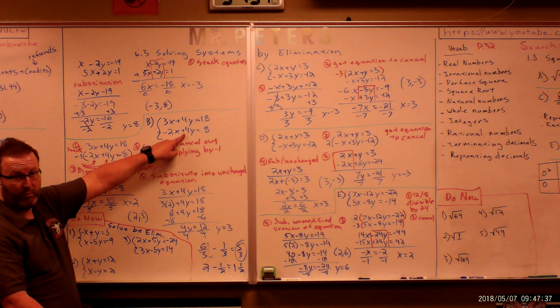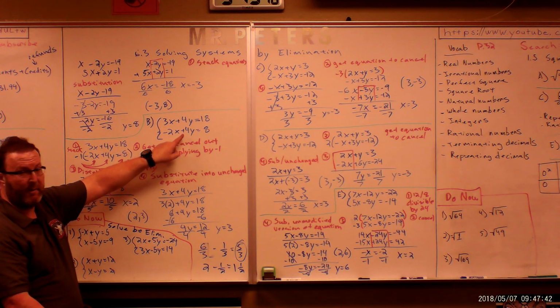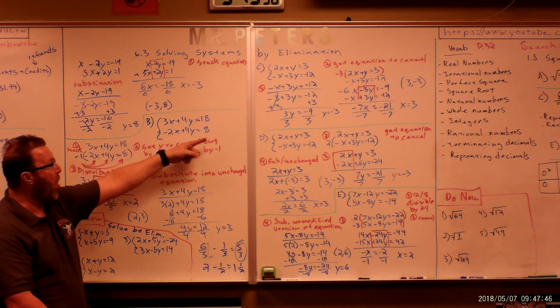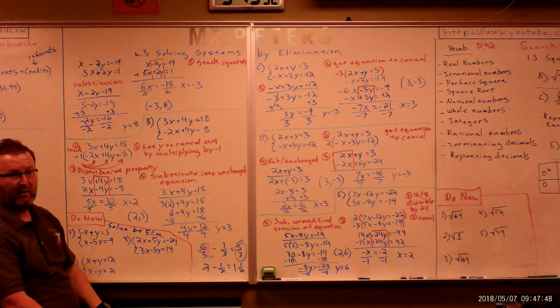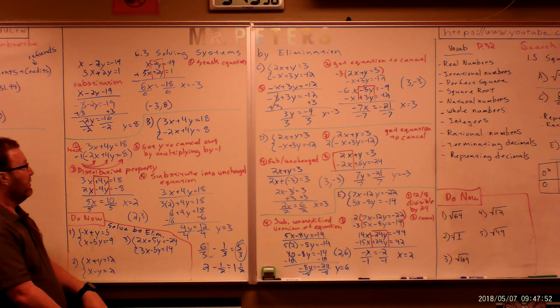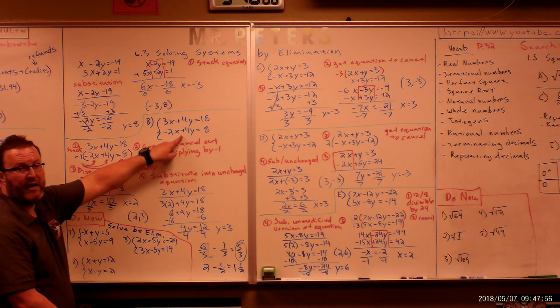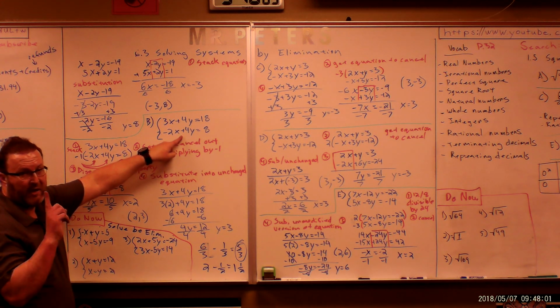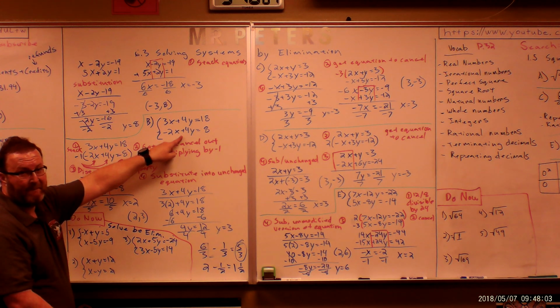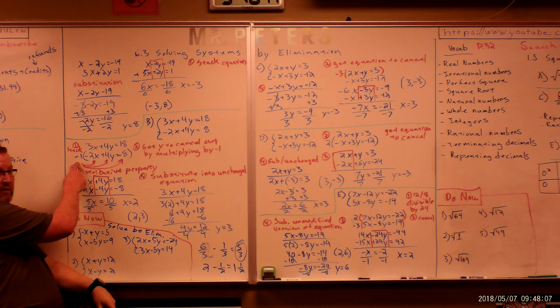Okay, two positive 4y's. Looking at this equation, the easiest thing for me to eliminate are these y's. So if I take one of these and multiply all this by negative 1, it changes the sign. What's a negative times a positive? But where did you get negative 1 from? Positive 4y, positive 4y. What do I need to multiply a positive by to get a negative? Negative 1, right? That's what I'm doing here.